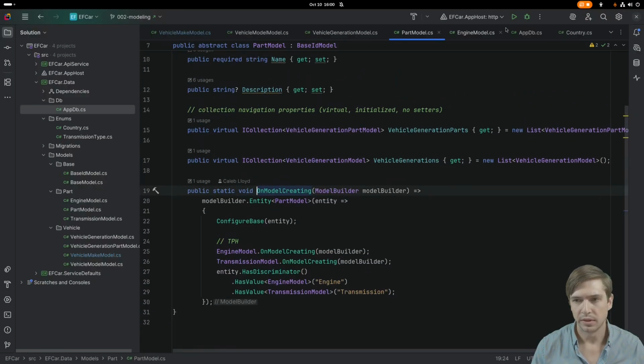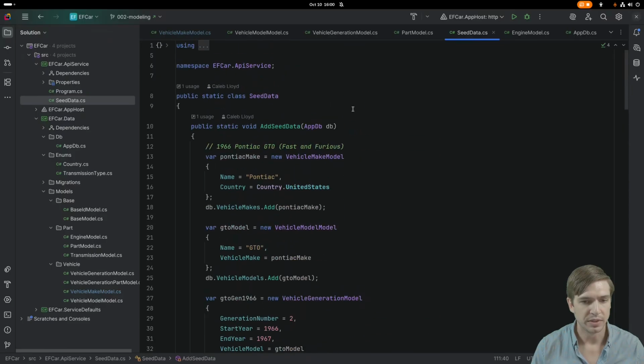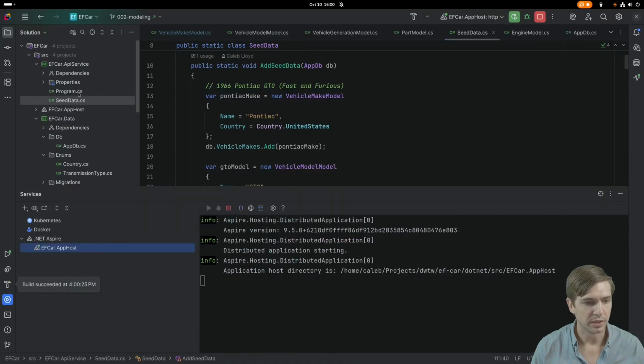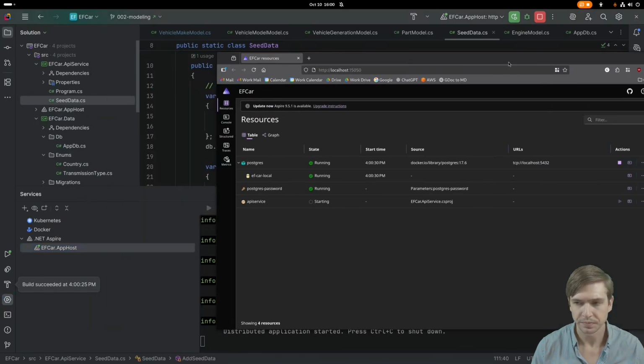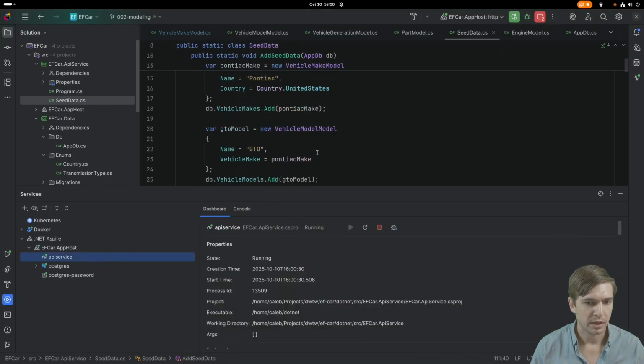And let's go ahead and run an example. I've created some seed data. I've got 3 vehicles in this seed data function. And then I've also got Aspire here, so I can start up my application. API service is running.